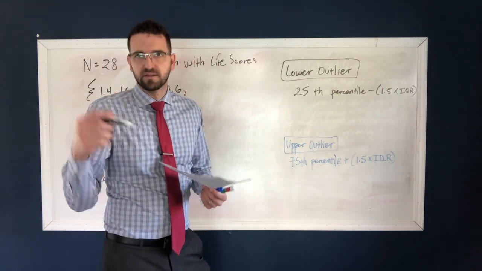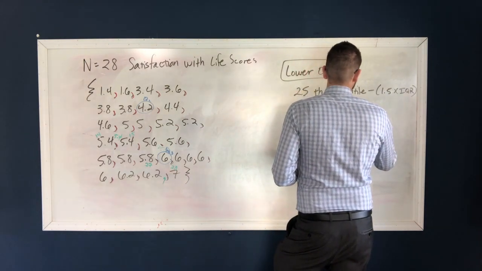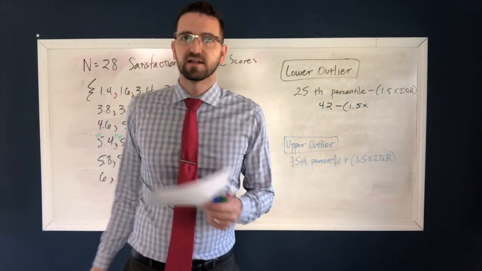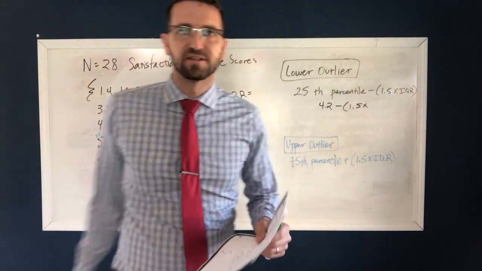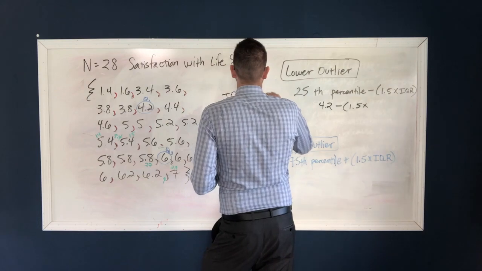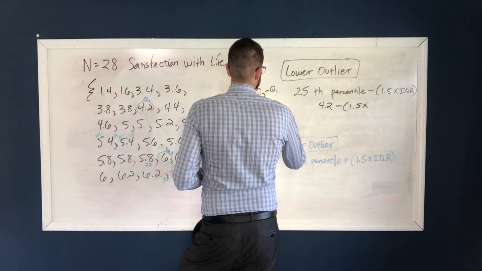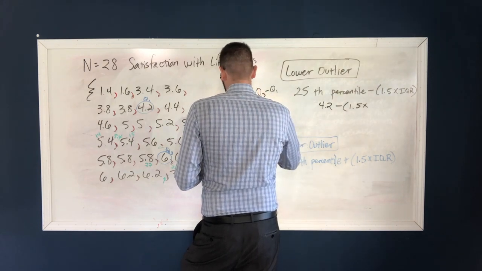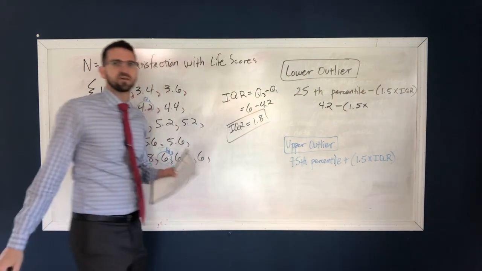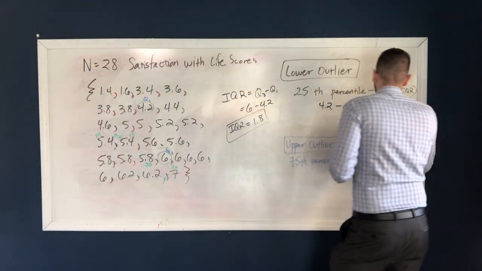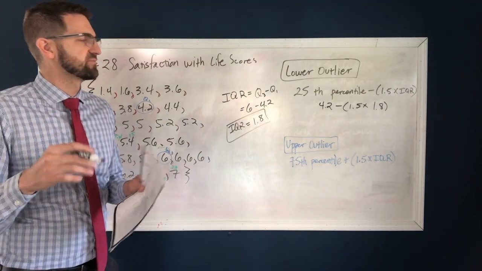What's the 25th percentile, Q1, which we found to be 4.2, minus 1.5, which is a constant, multiplied by the IQR. What's the IQR? Well, it's actually a measure of variability, but we need it to do this equation. So the IQR is simply the Q3 minus the Q1. So what's the Q3? It's going to be 6 minus the Q1, which is 4.2. So we have our IQR as 1.8. So there you go, IQR 1.8. So we'll just drop that number in there. So essentially, to find the lower outlier, we have 4.2 minus 1.5 multiplied by 1.8.